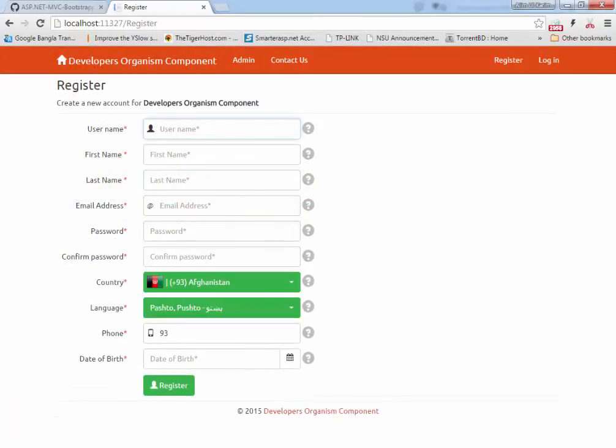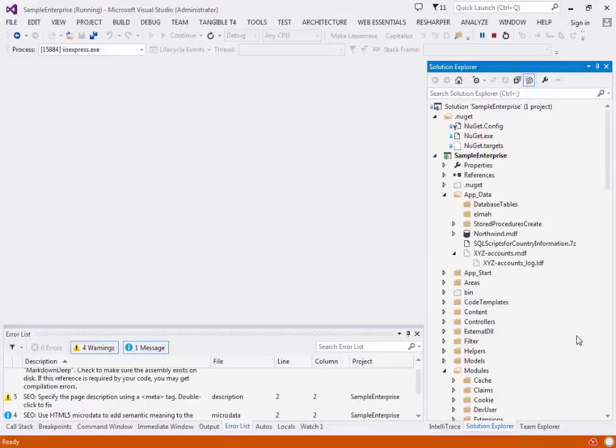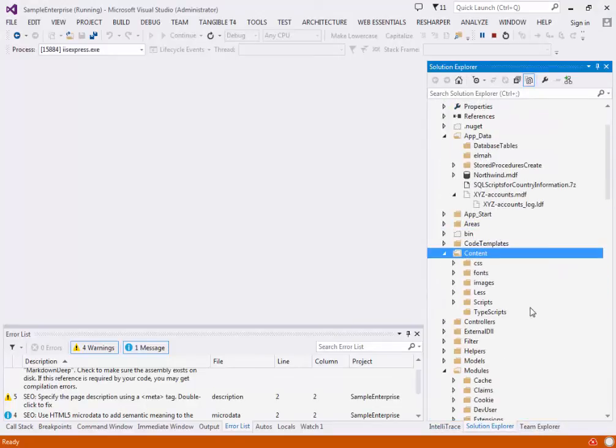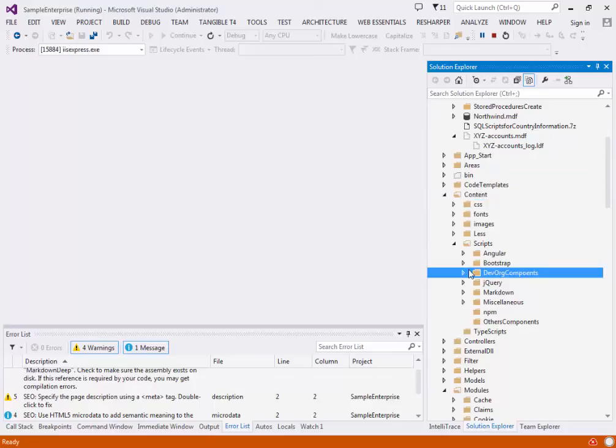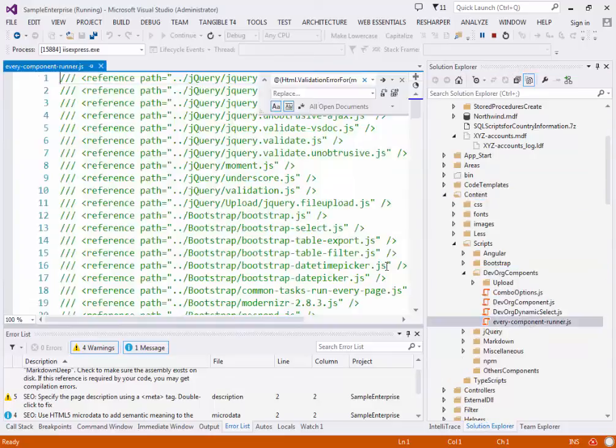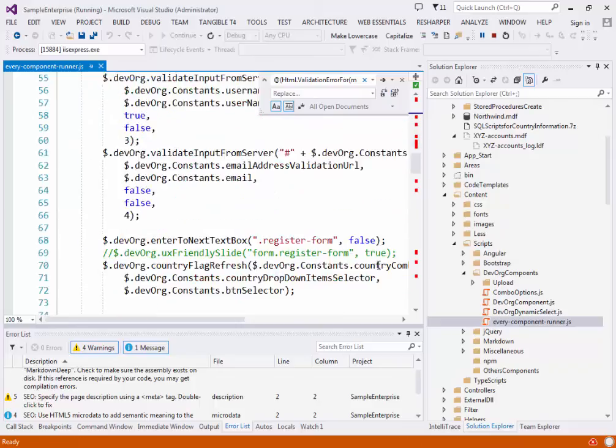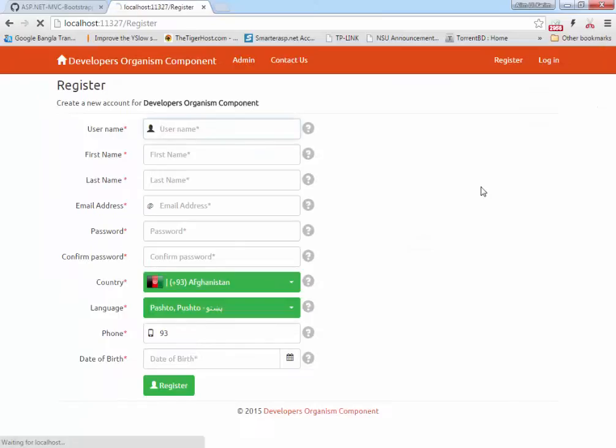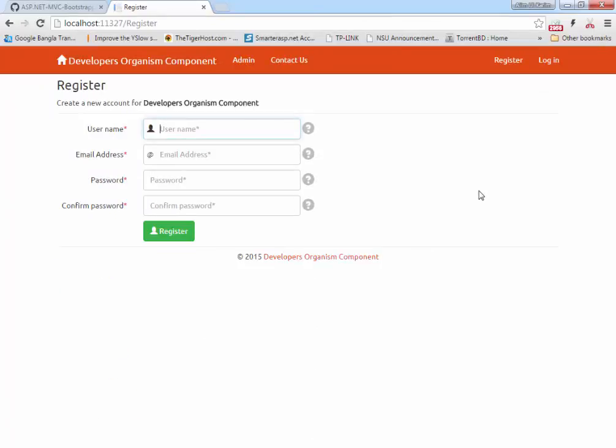For the first time, many things will be disabled. So what you can do is go to content, scripts, and dev plugins, and then every component runner. And here, you're going to find this one is disabled. The idea behind this plugin is that when it runs, it's going to minimize the text boxes, which is a UX concept. When you have a lot of input fields, users get bored and they just leave. They do not actually sign in or register. So the idea is to give them few fields. They feel comfortable. When they fill those up, others are going to come or be added in their place.